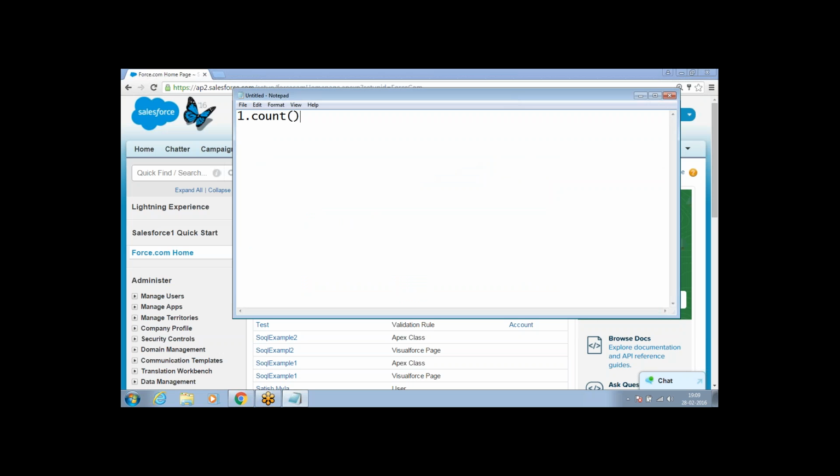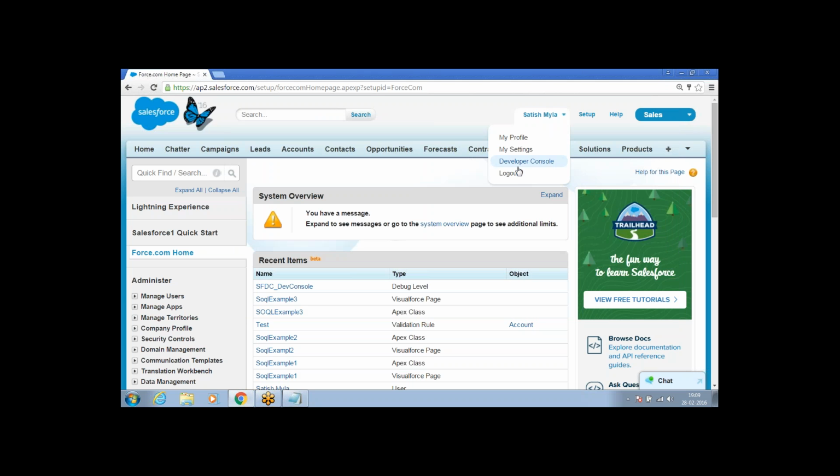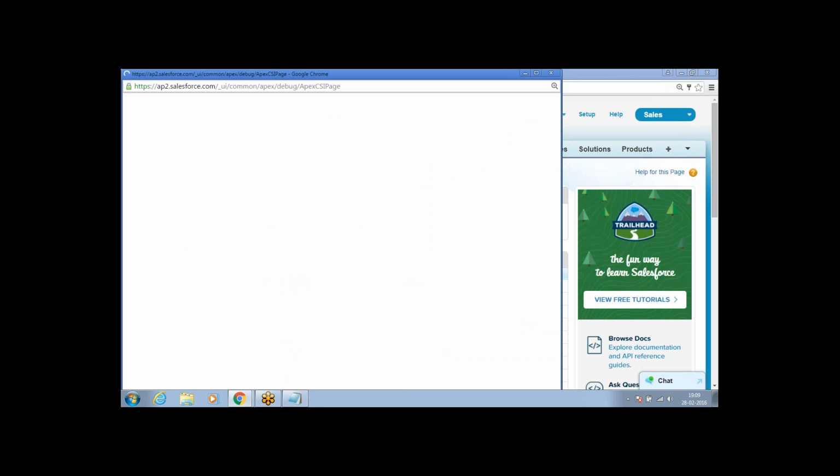When I say count, it is going to return the number of records that are fetched by a SOQL query. Based on the SOQL query, how many records are fetched, that is given by the count.